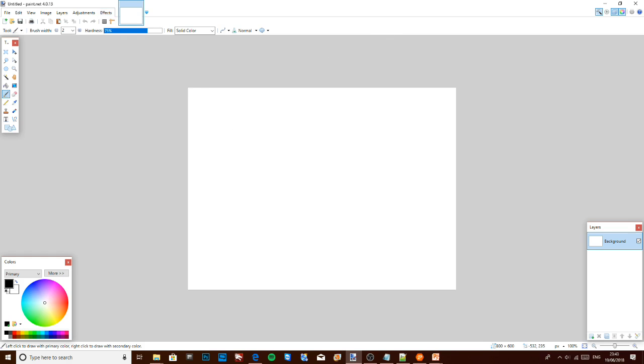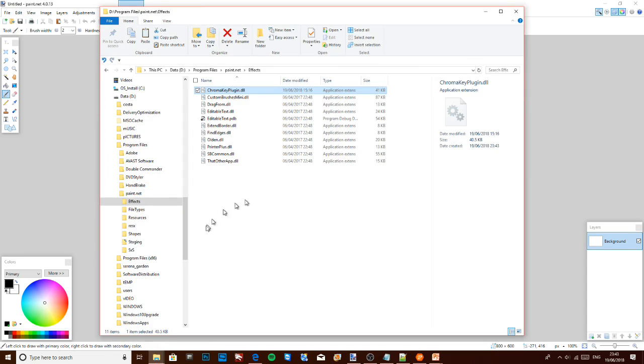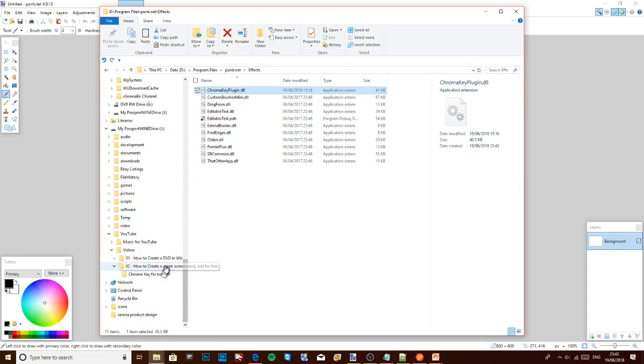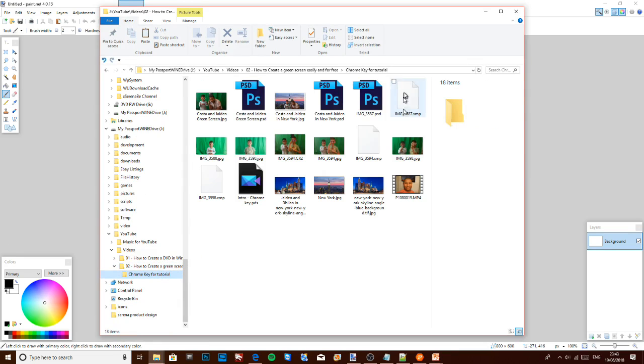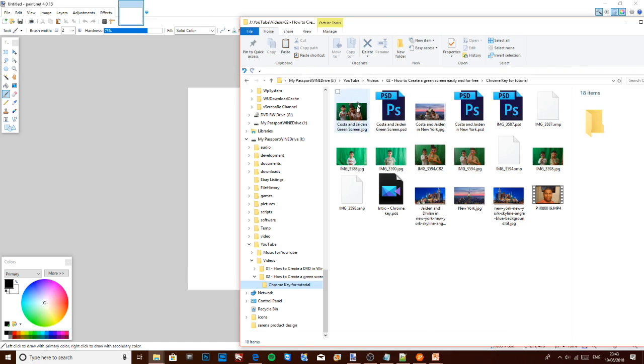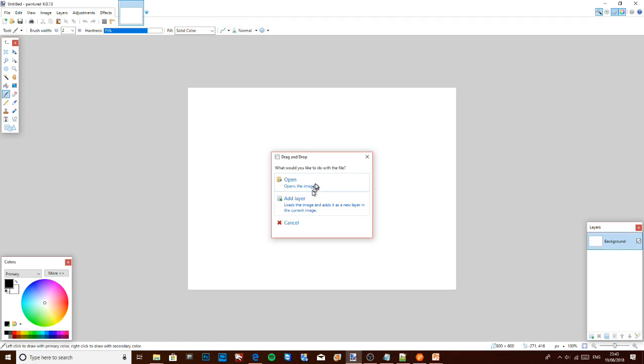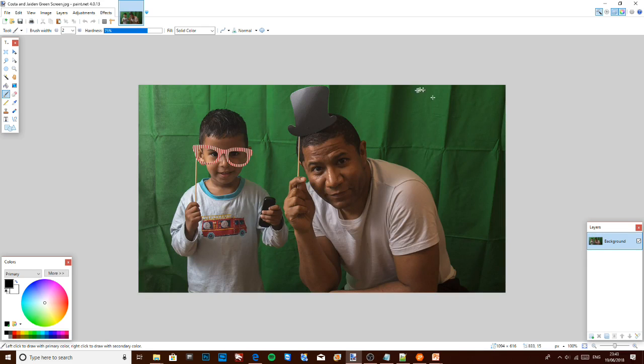So how does it work? Well, let's go back to our pictures. There we are. If I find that picture that we were using earlier on, drag it in there, open it. Once again, because this picture has this complicated green screen where it's very dark in areas and very light in areas, and you've got some grays here, it's not going to work brilliantly. But we can do things to make it easier.